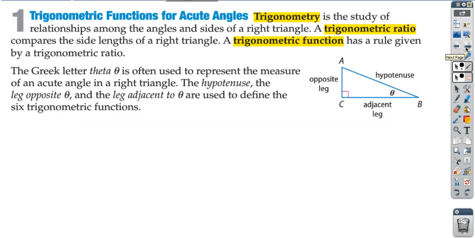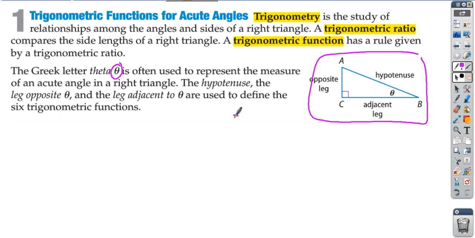Okay, so first of all, this particular chapter deals with trigonometry for right triangles. A right triangle means a triangle just like this one that has a 90-degree or a right angle. And the symbol for missing angles usually is this symbol right here. It's called theta. It's a Greek letter. Theta is to trigonometry what x is to algebra. If we look at theta right here, this side that is directly opposite to it, obviously would be called the opposite side or the opposite leg.